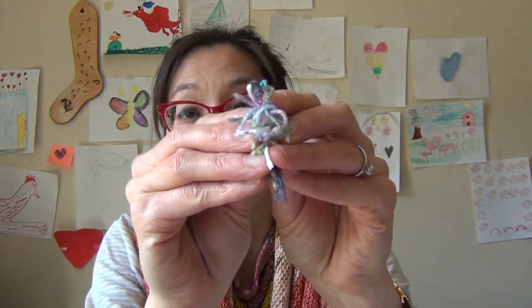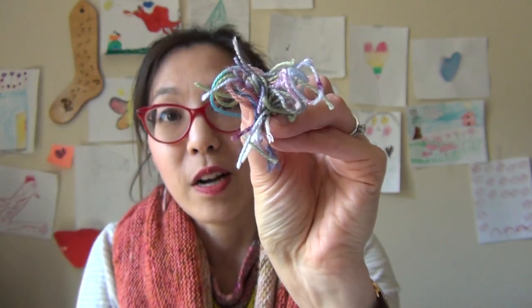Another way to use up little bits of yarn or mini skeins is to make stuffed animals — you can crochet or knit them, and there are tons of patterns out there. I've crocheted a bunch and knit a few; it definitely takes longer to knit stuffed animals than to crochet them, but they're super fun and great ways to play with yarn and color. And for stuffing: if you have really little bits of yarn you can't do anything with, stuff your stuffies with them. I have a bunch of little ends I've cut off from projects — you can put them into stuffed animals. Nothing wasted!